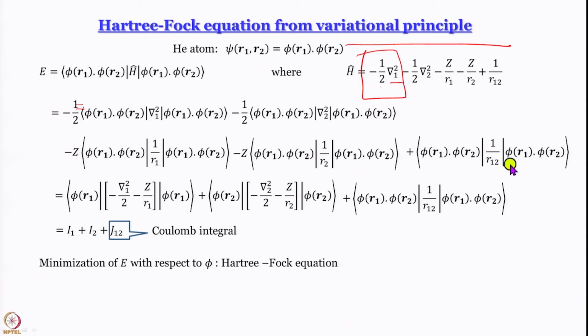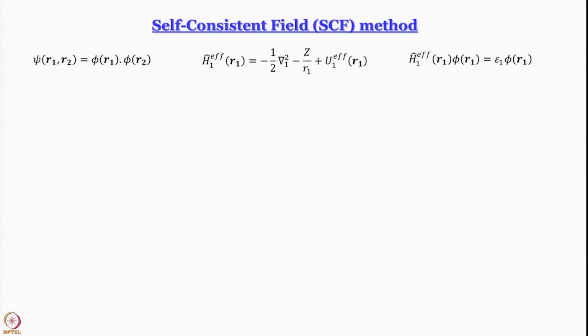Then we expand it and some of the double integrals become single integrals. One remains a double integral, that is called J12, the Coulomb integral. The other ones, which essentially give the one electron energies for electron number 1 and electron number 2, are called I1 and I2. So what does I stand for? If I write a general index i for 1 or 2, that gives the energy of a one electron system, and J12 is the electron repulsion term. That is how far we got in the last class.